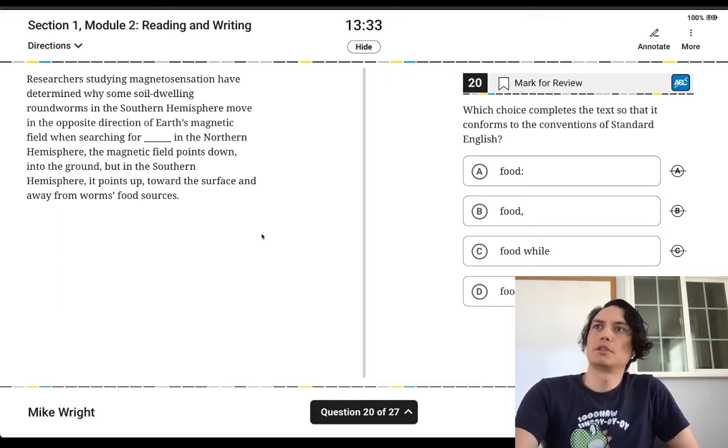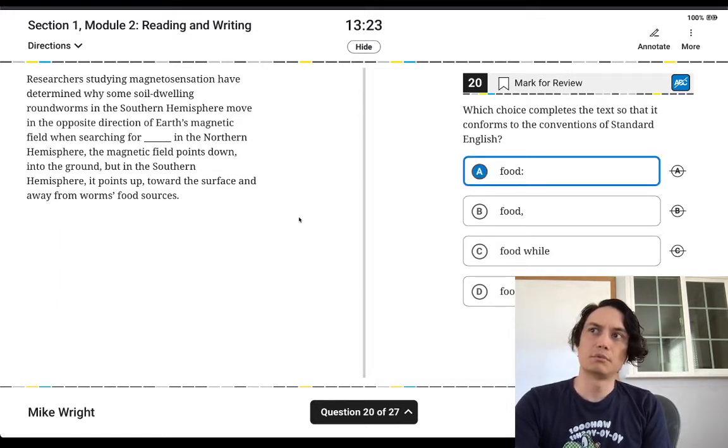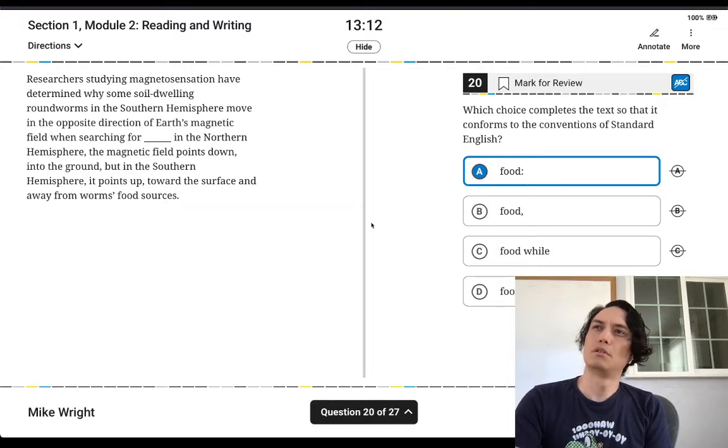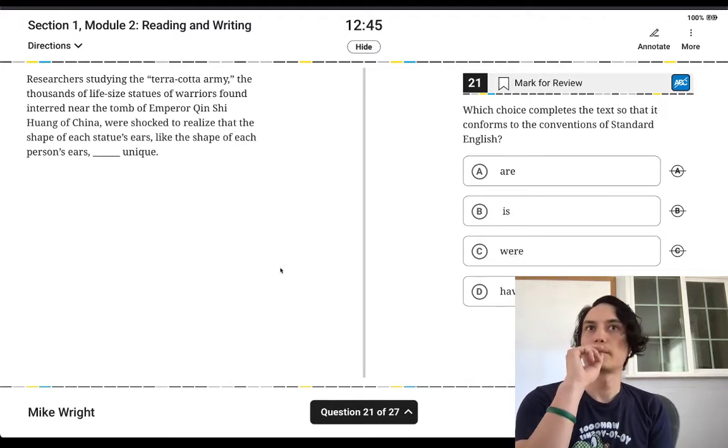"They determined why some soil-dwelling ground beetles move opposite. In the northern hemisphere, the magnetic field moves down as the ground in the southern hemisphere moves up toward the surface and away from the forest food sources." You need a hard pause. That's good. Why? In the northern hemisphere, it points down, but in the southern hemisphere, it points up. This needs to be a sentence. That's pretty good. 6 left? 7 left?